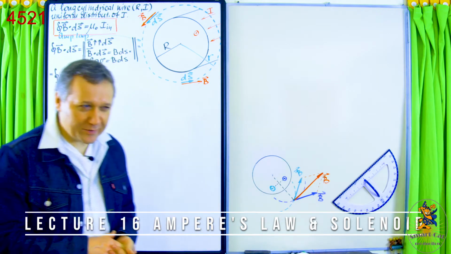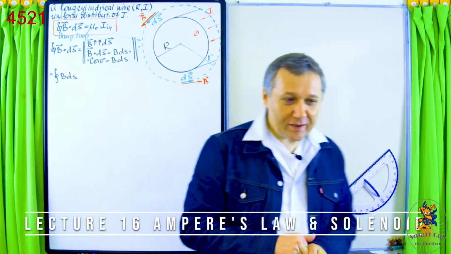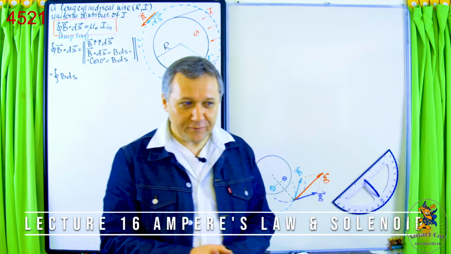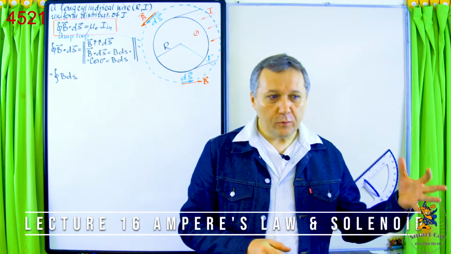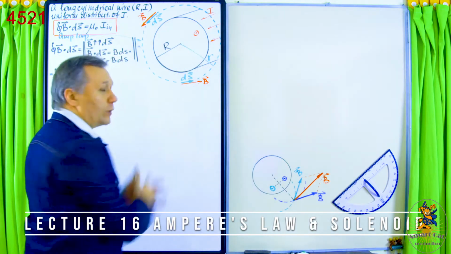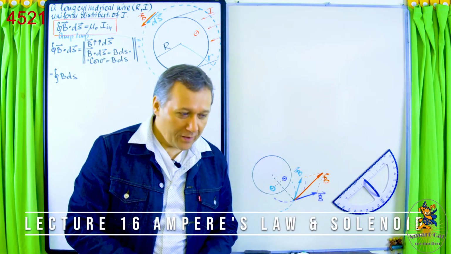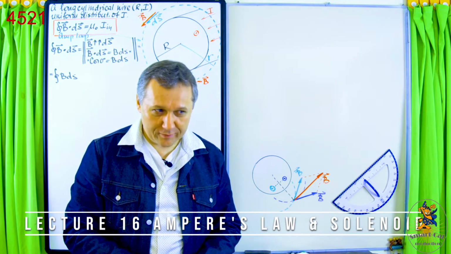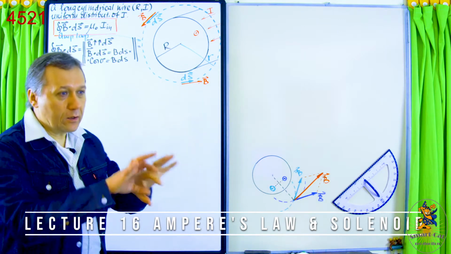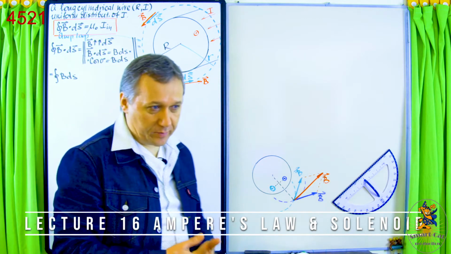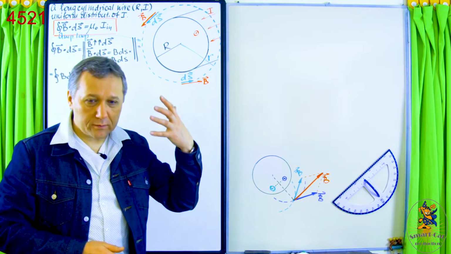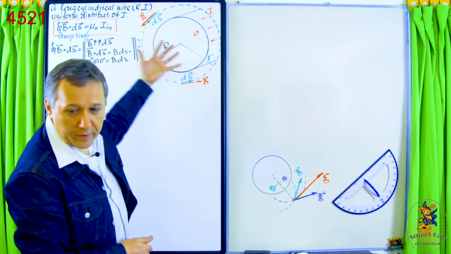So where we stopped in the previous lecture, we introduced Ampere's law, one of the fundamental laws in physics overall. And we started looking at an example: what if we have an infinitely long wire with current, and the current is distributed uniformly? The wire has, of course, a cylindrical shape with radius r. We wanted to find the magnetic field outside of the wire and inside of the wire.